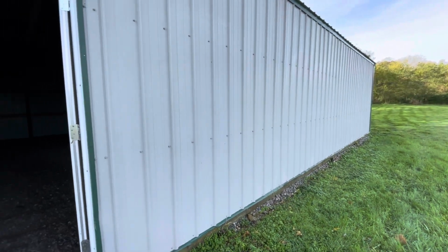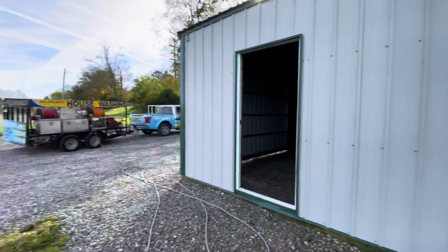Okay, we're back, and you can see the dwell time allowed it to really come clean. So all I really have to do now is just do a simple rinse and I'll be out of here. Hey, on a positive note, the gentleman that kind of oversees anything that I do with the county, he told me that he would be increasing the ticket amount for this job considerably to compensate for the aggravation in time. So how nice is that? All right, I'm gonna rinse this and then off to job number 2.